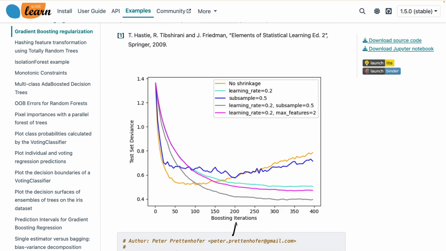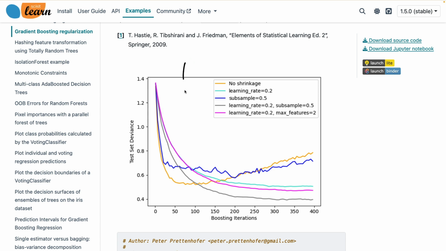The main point of this example revolves around this chart. On the x-axis over here, you can see that we are applying more boosting iterations for a gradient boosting algorithm. Over here, we're not doing that many, but here's where we are really doing a lot of iterations on top of each other. Then there are different lines also being shown here for different hyperparameters, but there's also this test set deviance on the y-axis over here. A difference between the train and test set. So the larger that this number is, the worse that you're doing, roughly speaking.